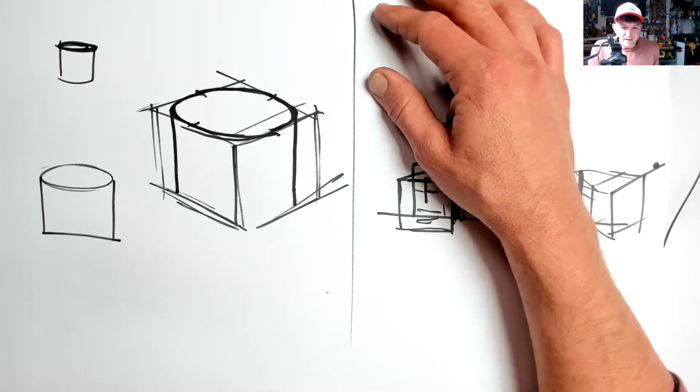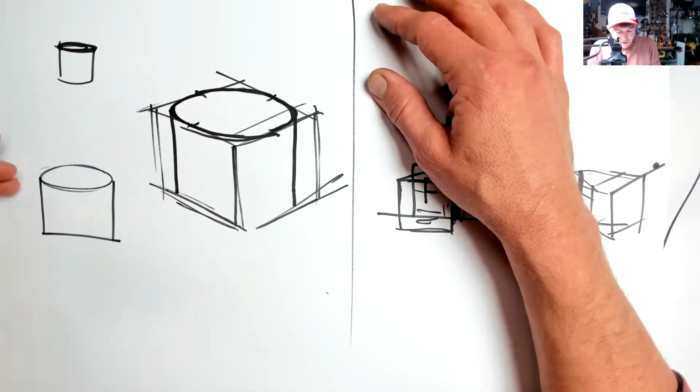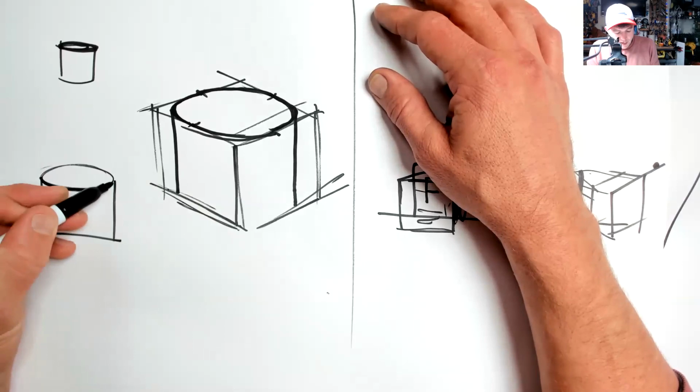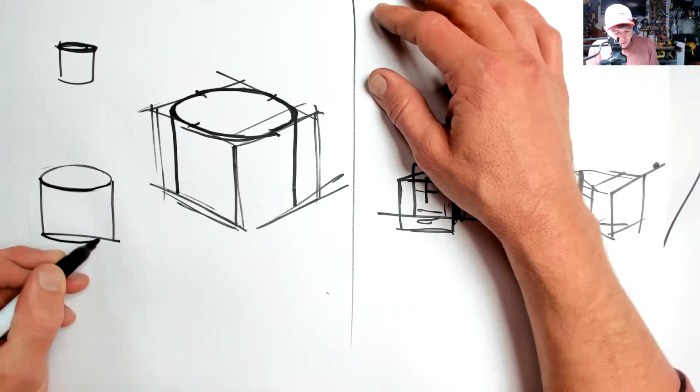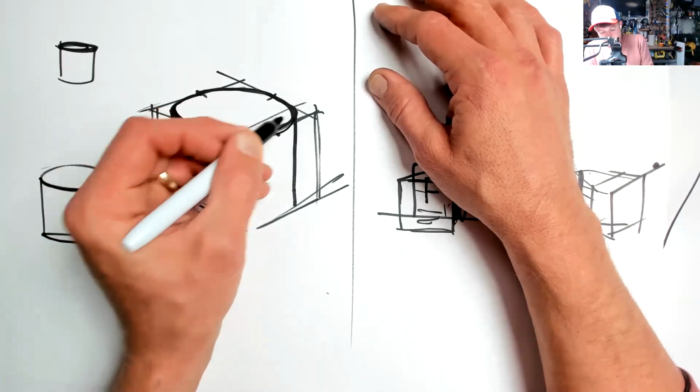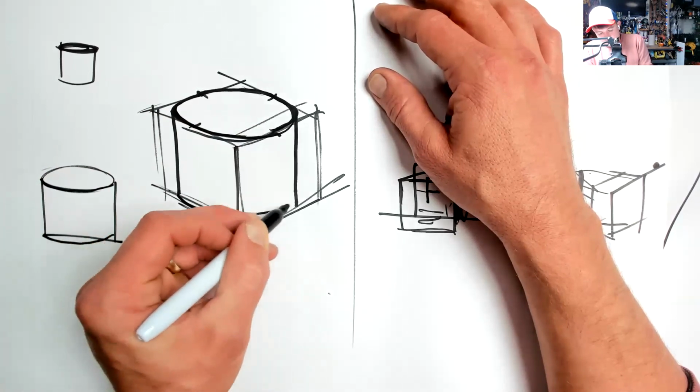Nah, it doesn't look right, does it? It would only be a straight line if it was a flat picture in 2D. We're not in 2D. So the same curve you have up top here, you'd have to match that curve at the bottom. So the same curve I have there, I'd have to match that curve.